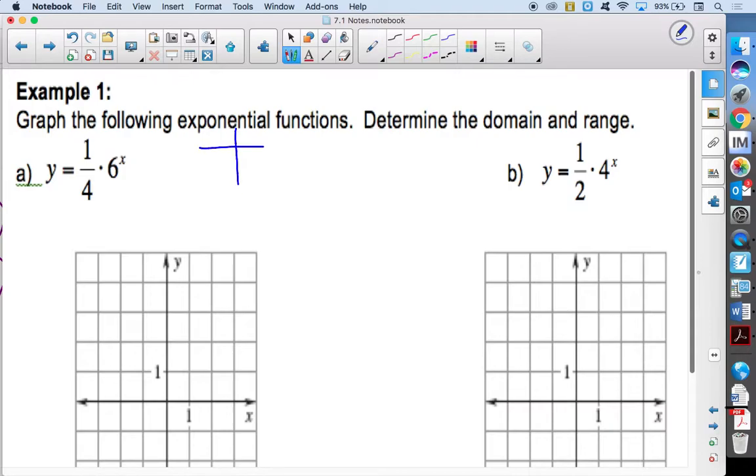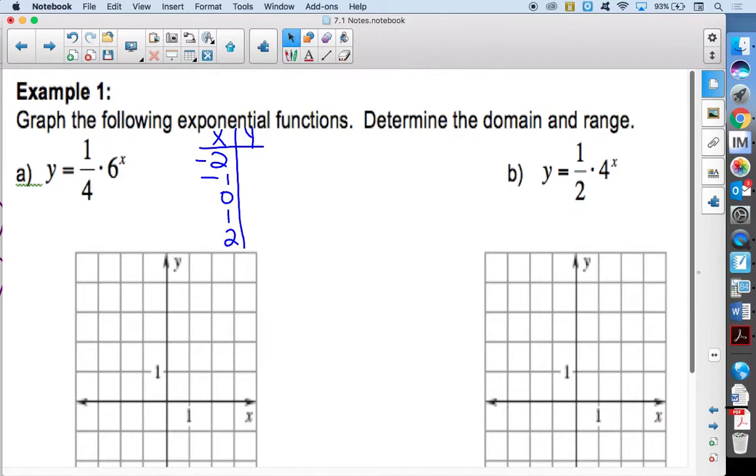We're going to make a T-chart, just like we have for every other graph that we've done. Picking 5 numbers. These 5 numbers you don't have to think about. Whereas like the radical problems, we had to think what 5 numbers are good. It's just -2, -1, 0, 1, 2. So you don't have to think about those 5 numbers. Just use the 5 basic numbers that we have. Okay, so again, try not to rely on the calculator. I know it's hard, but you're going to do this mentally because you're going to have to do it on the test. Virginia? But you said we were doing negative numbers for x. I said you could have negative numbers for x.